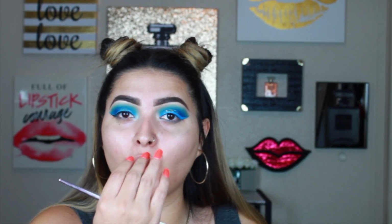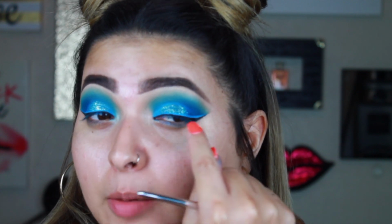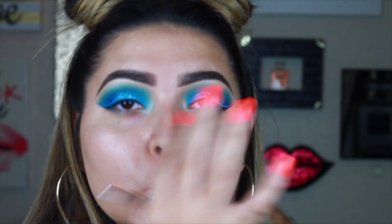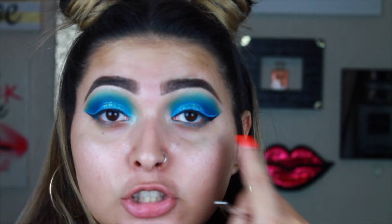So now that I have the blue liner down, I actually love just the blue liner itself. But because of all the other blue, you couldn't really see it. So I am going to go in with a very thin black line. I'm just going to go in with an eyeliner brush and my Maybelline gel liner. So see how it's a blue liner, then a black liner, and it just looks like two lines? Really cool, I know. Takes forever, but in the end, it ends up looking really good. So I'm just going to do some little tweaks here and there, pop on some lashes, do the rest of my face, and I'll be back to work on the bottom lash line, and maybe add some blue glitter somewhere, we're not sure. But I'll be right back, and we'll finish off the look.